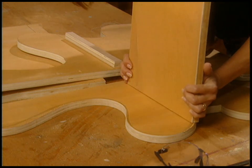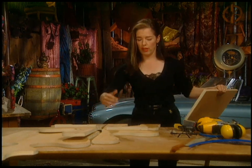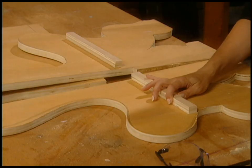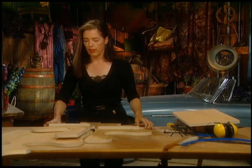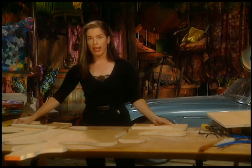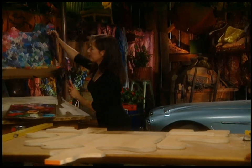can place the strip. Know what I mean? Because otherwise the seat will end up a little too high. So that's where I'm going to glue the strip. So I'll glue these on and screw them together, and then I have to do the same thing back here just to support the back of the seat like I did here.